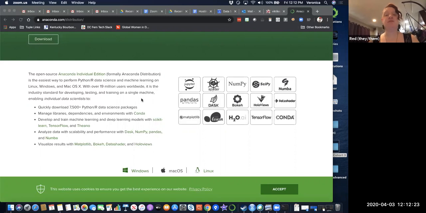Python has a bunch of packages that can be used to extend Python's capabilities, including NumPy and pandas and matplotlib. These are all packages that I'm going to talk a little bit about today, and I'm going to go into more detail with next class. So I'll be teaching a second Python class next week, probably exact same time on Friday.